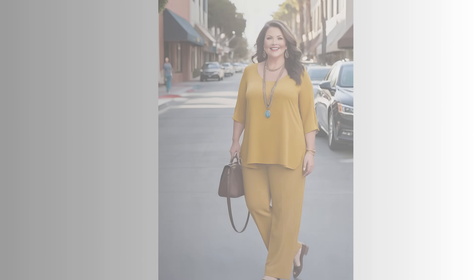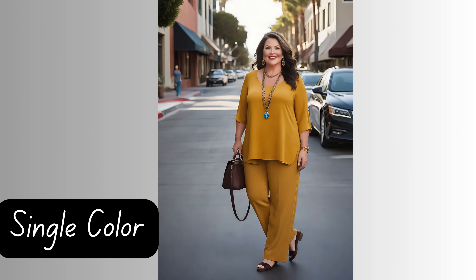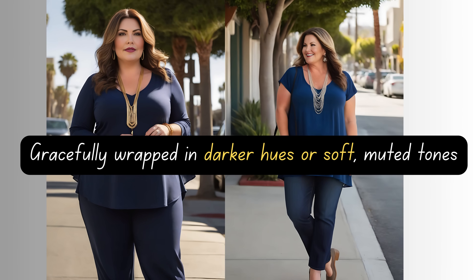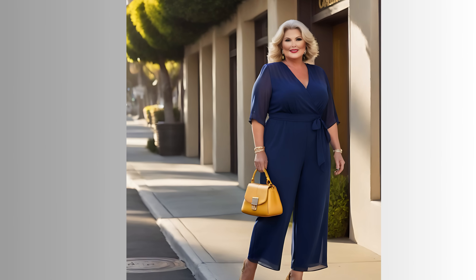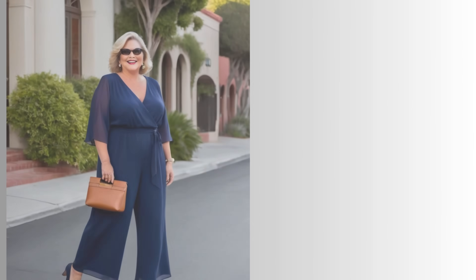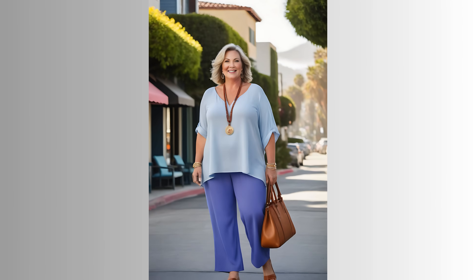Embracing the simplicity and elegance of a single color palette from head to toe isn't just a style choice — it's a flattering fashion secret that's both sophisticated and inviting. Picture yourself in a monochromatic ensemble, gracefully wrapped in darker hues or soft muted tones. This clever choice creates a seamless, uninterrupted silhouette, effortlessly minimizing any areas you may wish to downplay. Imagine the magic of a monochromatic look effortlessly elongating your frame with its continuous vertical line — suddenly you're standing taller, exuding confidence and grace.